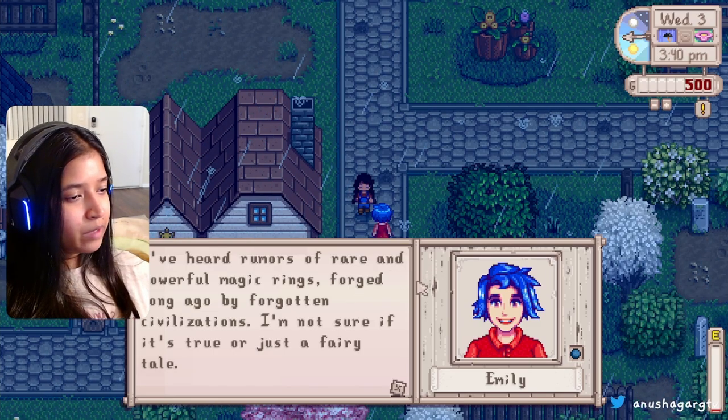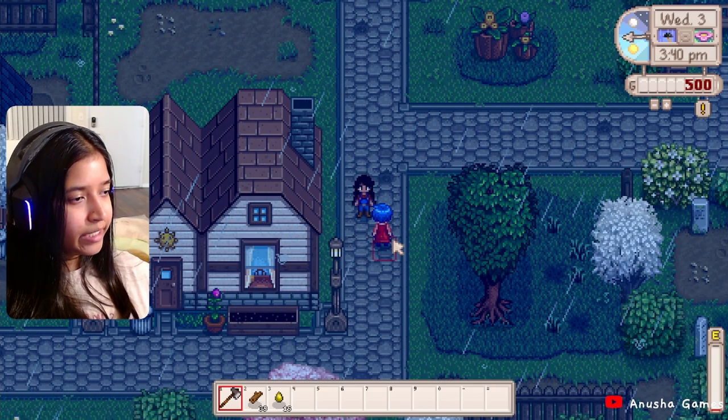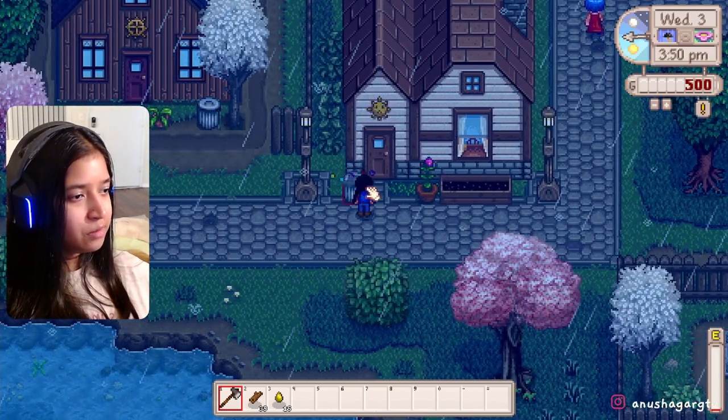I've heard rumors of rare and powerful magic rings forged long ago by forgotten civilizations. I'm not sure if it's true or just a fairy tale. Is she hinting at the fact that she wants to maybe give me one?